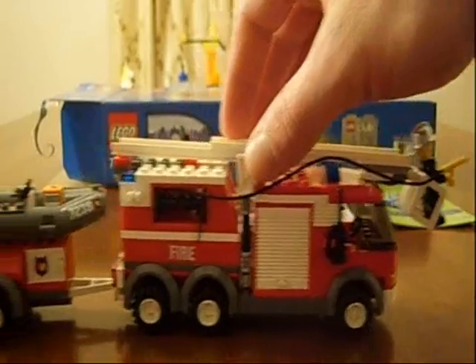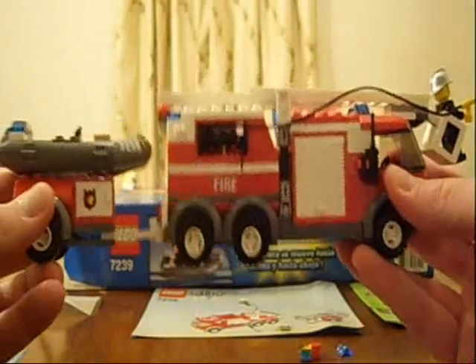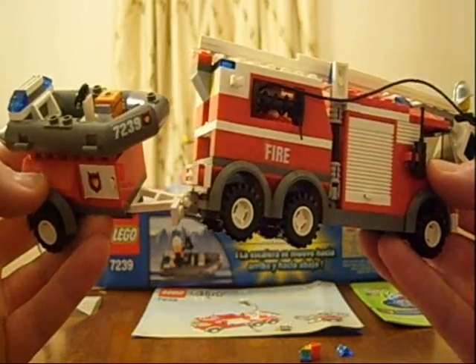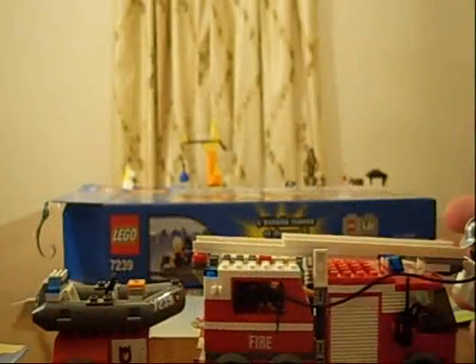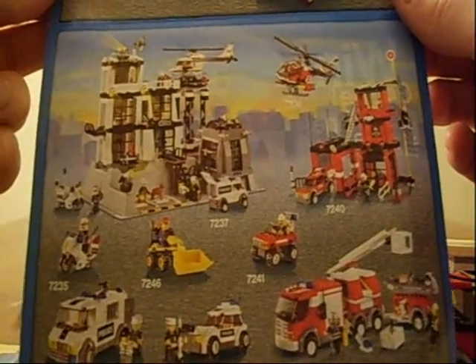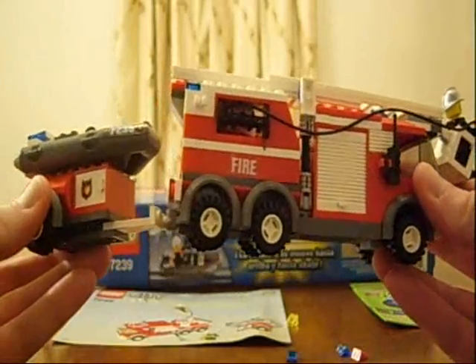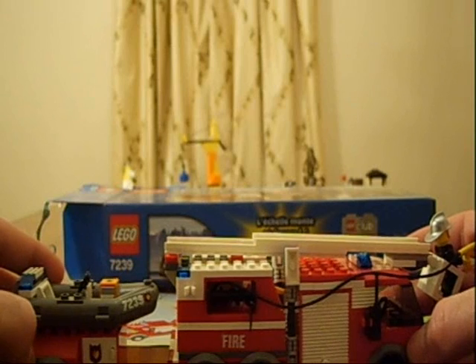I'm sure the man probably wouldn't stand there while he's driving, but you get the point. All in all it's a cool little fire truck. It took a while to put together — it says it's for ages 5 to 12, lots of little pieces, it may be difficult for some people. And you can collect the whole City scene — you have a police station, fire station, helicopter, and other emergency-type vehicles. All in all it's a great little toy. Check it out — Lego number 7239, Fire Truck, 214 pieces.